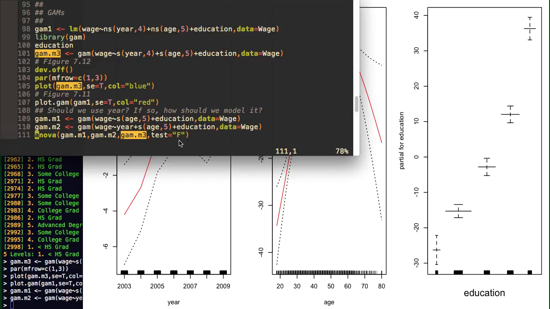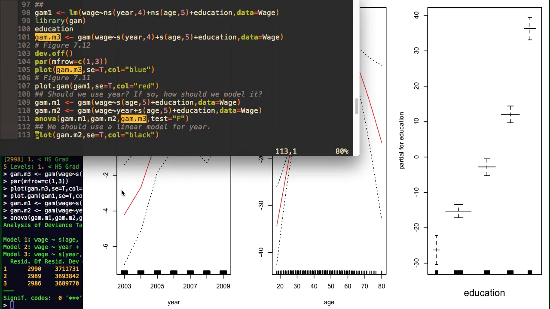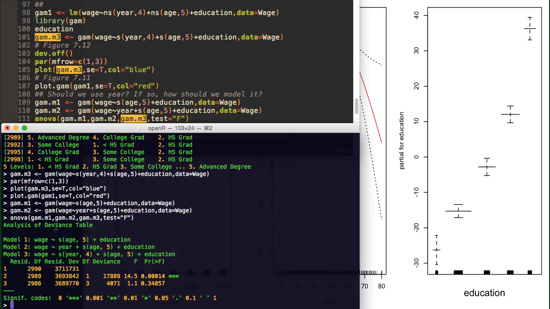And this is saying f-test. This is not false. This is just saying the test should be the f-test. And here's the output of that. And the way that you read this is just like the previous Anovas. The first row refers to the first model. The second row is a test of the hypothesis that the second row doesn't add anything. And we would definitely reject that hypothesis. The second row definitely adds something.